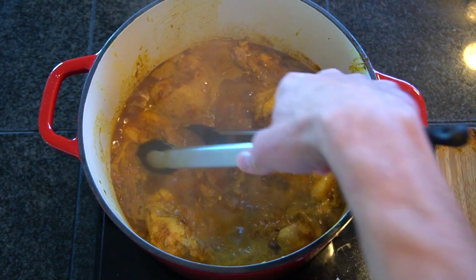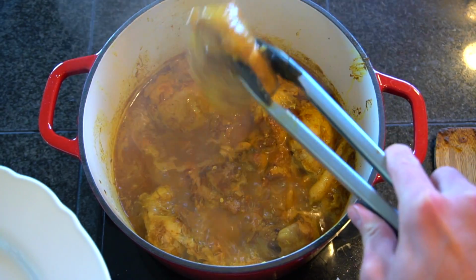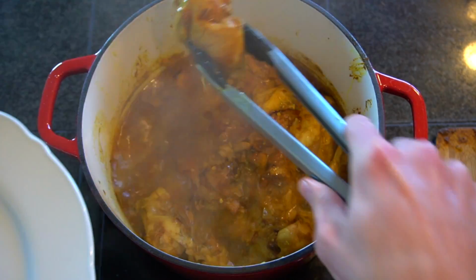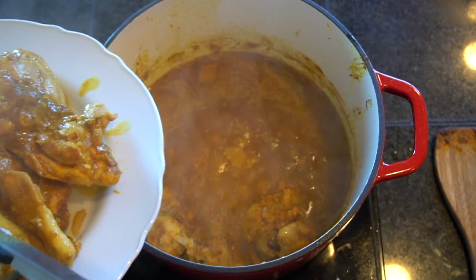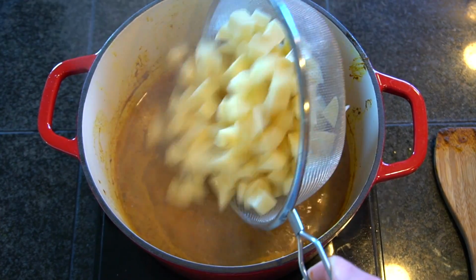You can pull it out of that pot and set it on a plate and allow it to cool. Just pull out the chicken, allow the water to come off of it. We need to keep all that water in the pot so we can cook our vegetables. Once that chicken's gone out of the pot, add in your potatoes, add in your carrots.